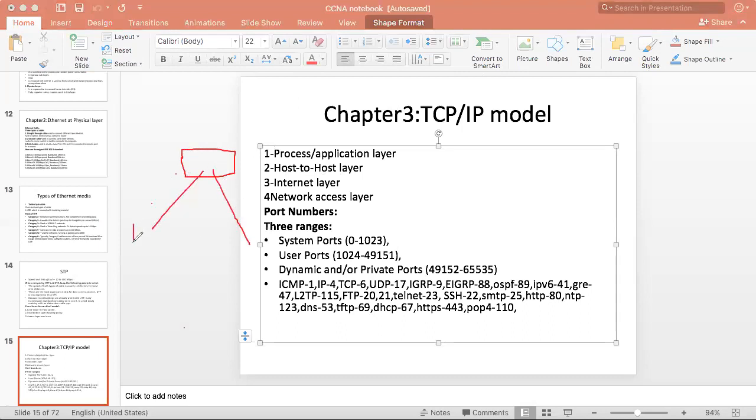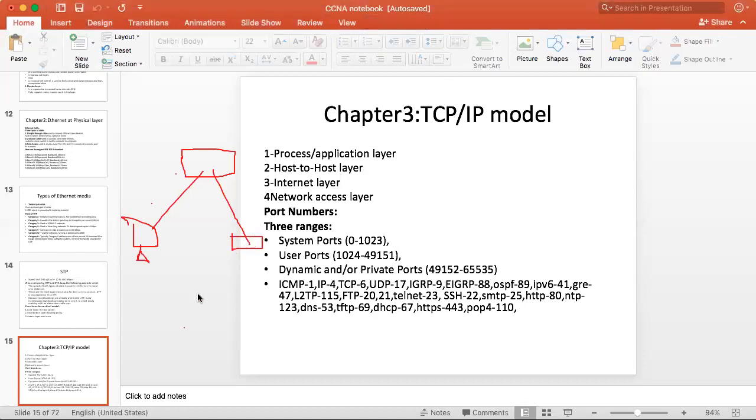These are the two computers. The IP address of this machine is 192.168.1.1, and the IP address of this machine is 1.2. MAC address, let's say A, and MAC address B.